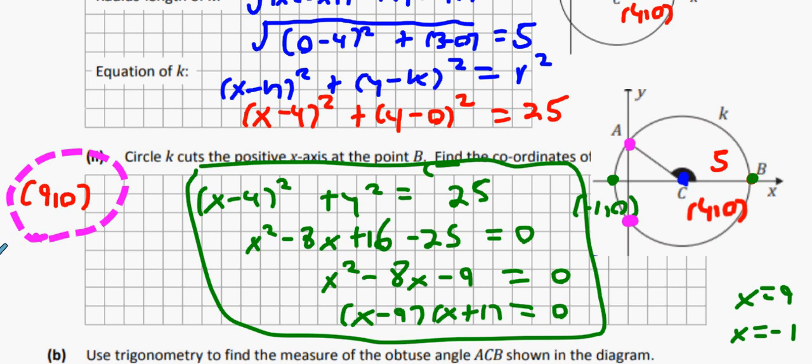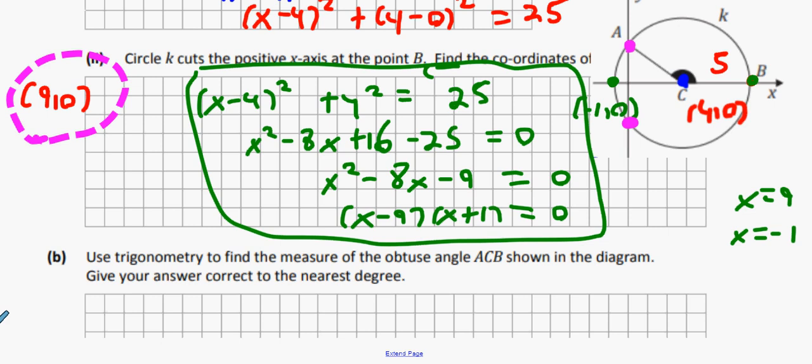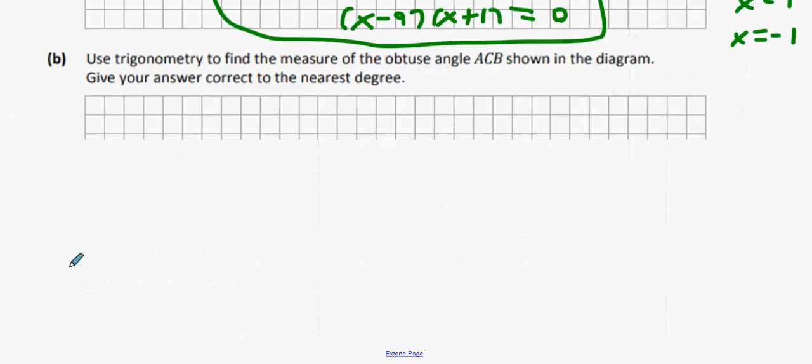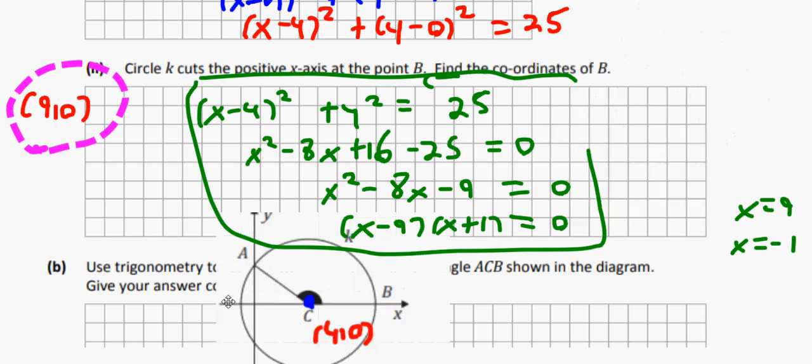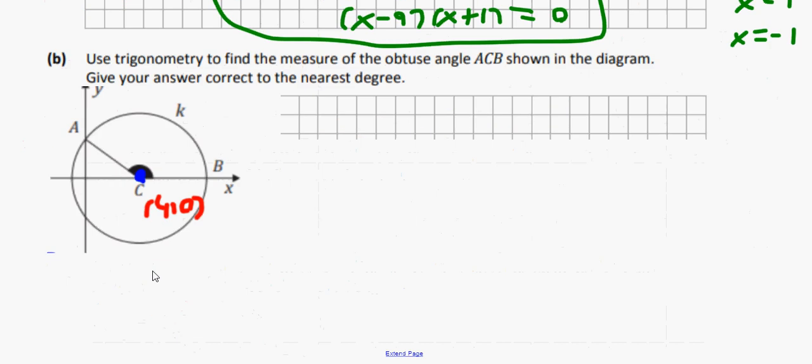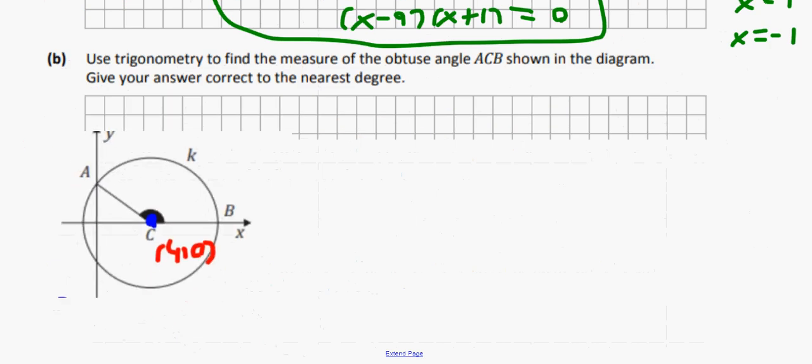Now, next thing is I have two different ways of doing this, and I'll show you both methods now. All right, I'm going to take a picture of this for you. All right, guys, we'll go for the easiest method first, okay? Peter, did you get the answer for this one? 143. Yeah, it's 143. Great work.